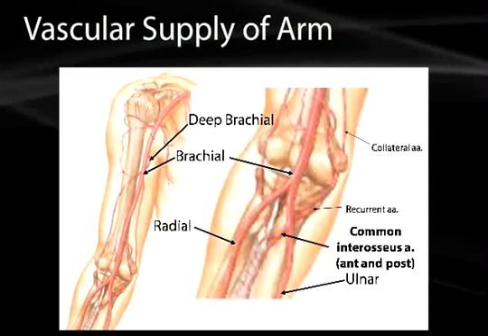Once we get into the arm, it's going to ascend into the elbow itself from the brachial artery, and it's going to give off a deep brachial in the superior and posterior aspects of the brachium. And finally, once it crosses the elbow anteriorly, it's going to be breaking into the radial and ulnar. Remember, collateral branches are above the elbow for the anastomosis of the elbow, and recurrent branches are below the elbow. Off of the ulnar, you can see here the common interosseous artery, which will then usually divide into an anterior and posterior interosseous artery.